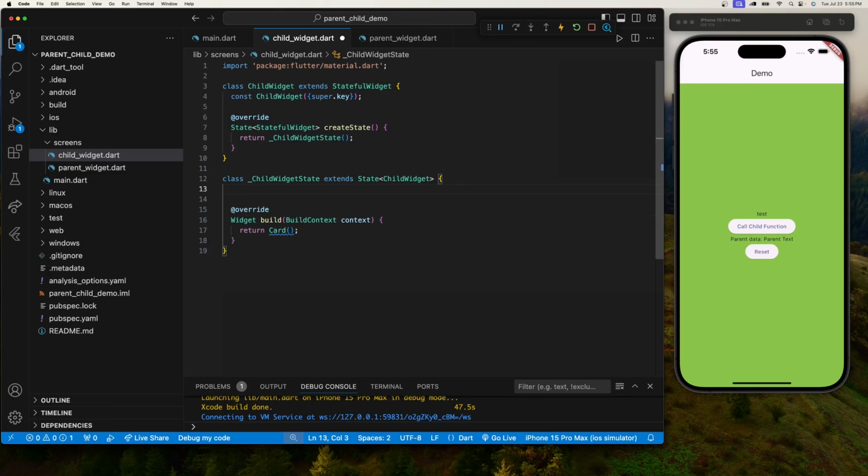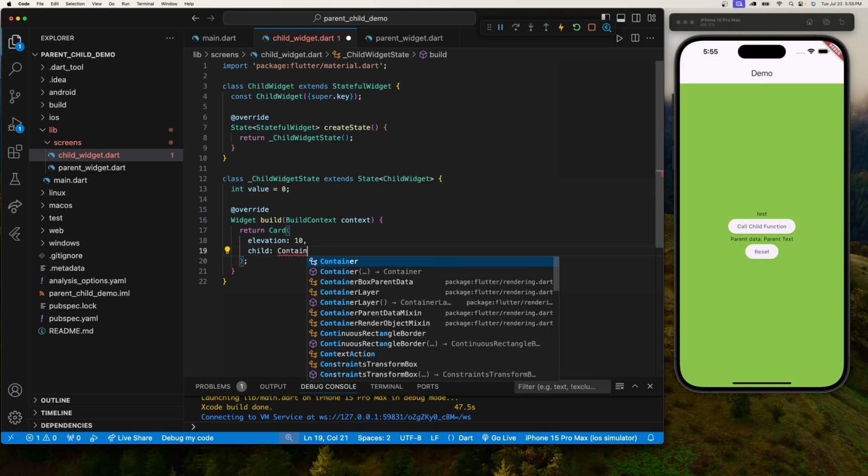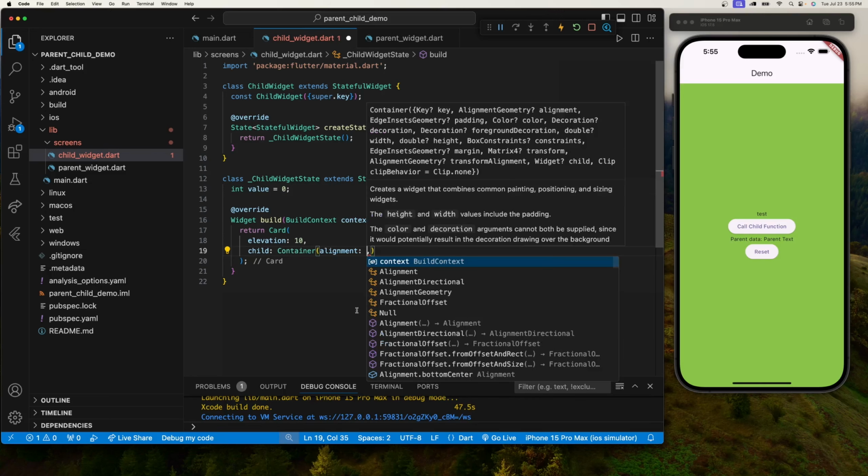I'll put a value equal to 0. And inside the card, I can start setting up a few things here. Make sure it's a rounded bracket. And we're going to have elevation 10, child container, rounded bracket.